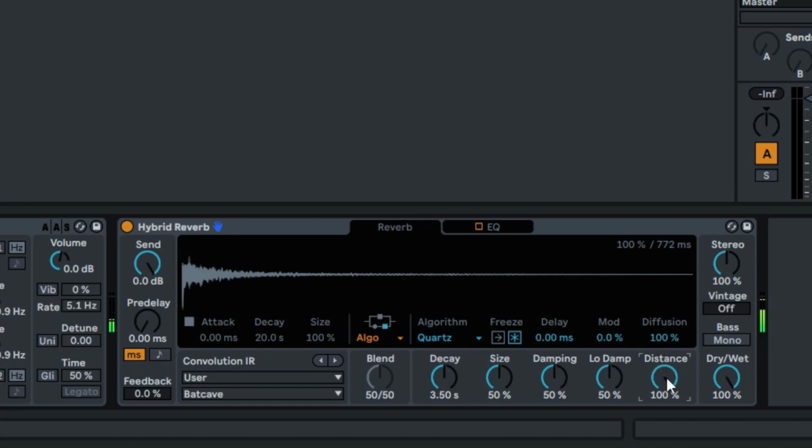Right? And this is a very useful control if you want the reverb to be a little bit more in the back. So if I play it, notice that it sounds distant. And if I go all the way down, it sounds pretty close. So if you have a sound, you're going to be doing some dry and wet. If you want to make it sound more distant, go all the way up or just change this control.